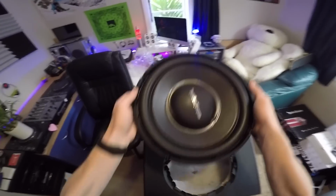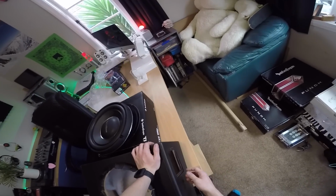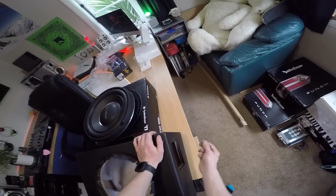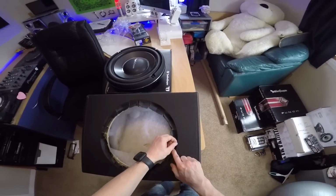So that's the subwoofer and that's the box that it's going to sit in. It does have a big hole here where the amplifier normally sat. I'll make something up to fill in that gap, and obviously what I'll do is I'll put my subwoofer terminals in there. Maybe a Speakon plug or something, maybe a couple of bolts coming through SMD style. Don't really know yet. Speakon would be nice because it'd be nice and quick release. We'll see what I do when I come to do it.